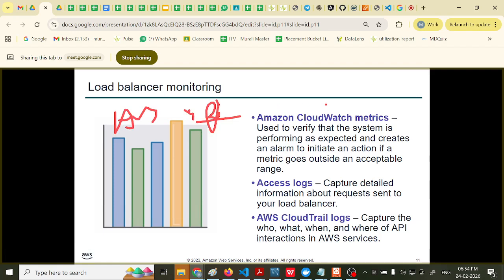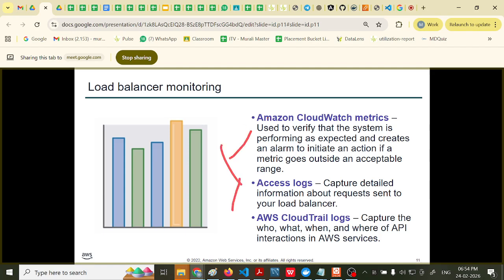It is used to verify that the system is performing as expected and creates an alarm to initiate an action if metrics go outside an acceptable range. Like how you fix your budget every month, if your spending is more than that, we have to get an alarm.